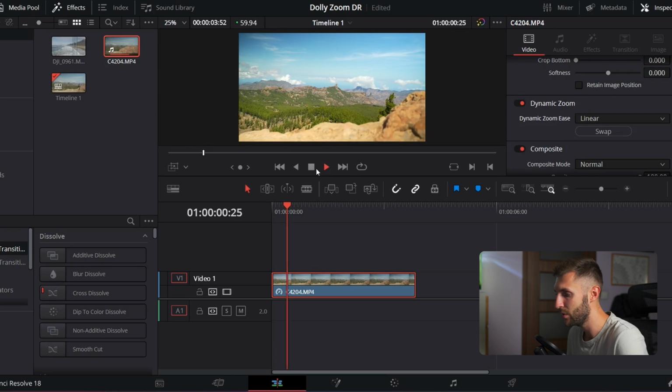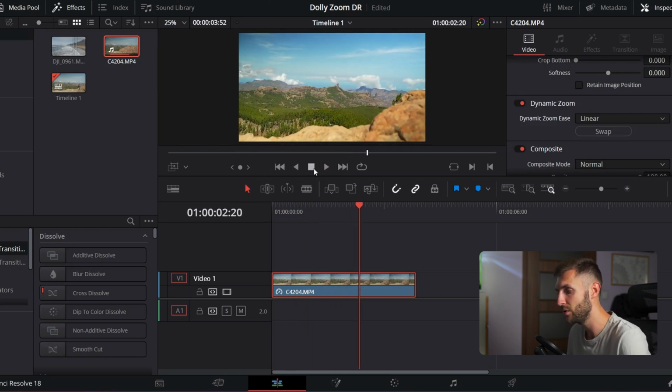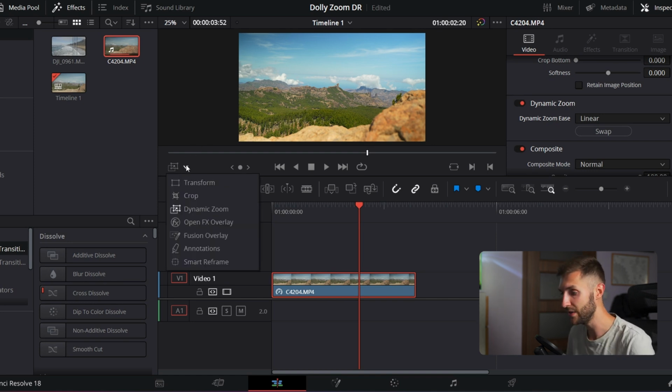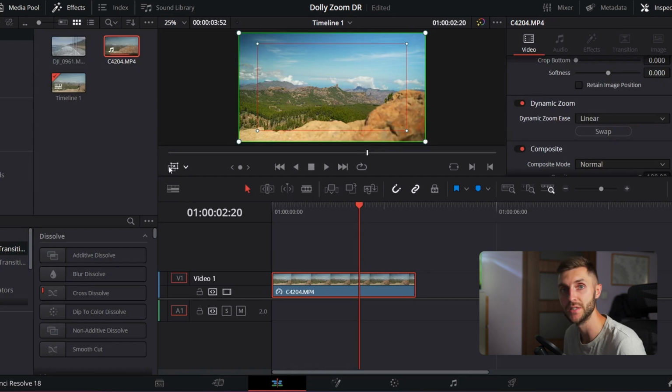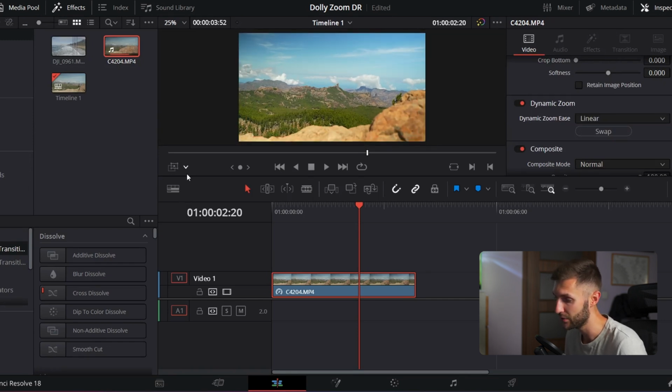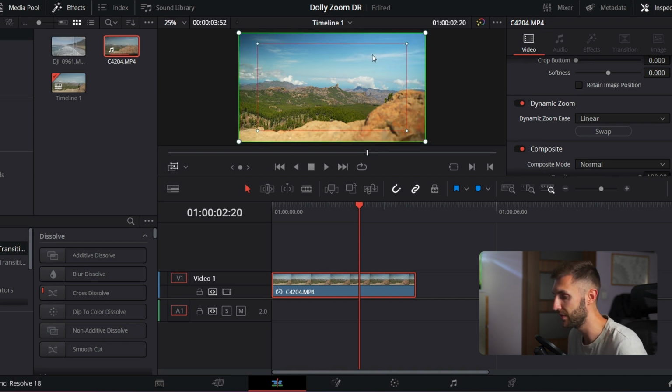Let's say this is the way we wanted the clip to be. So we wanted it to be zooming in, but it's not enough. There's actually another option you can do with dynamic zoom. On the left side, you have to click from transform or other options, go to dynamic zoom. Remember to have that clicked in, because if it's not clicked in, it's not going to work. So when we have it grayed out, it's not working, but if we have it like this, we can do different things. The green is where we start, the red is where we end.